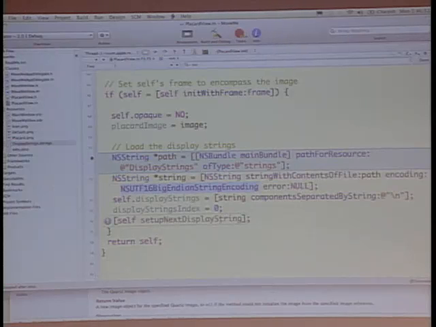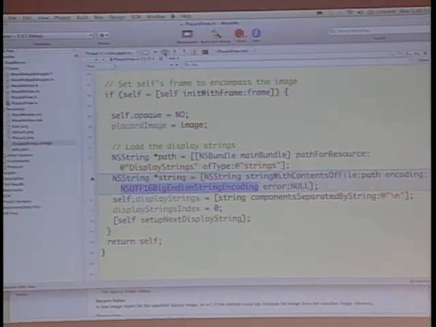So there are a bunch of different types of encodings, UTF-8, UTF-16. All of this has to do with localization and being able to handle characters that can't fit in our 8 bits, in our 8-bit ASCII that we're used to in the US. So, we have a few more properties that get set.